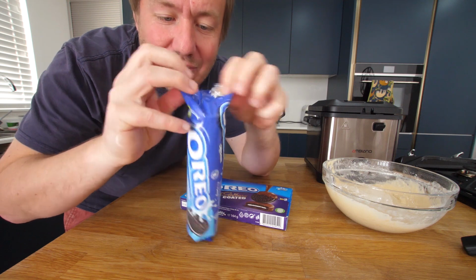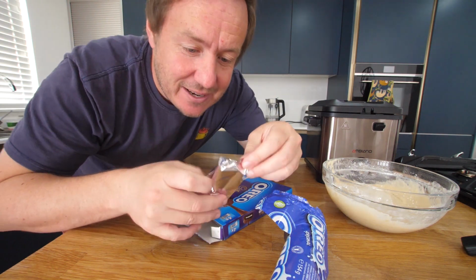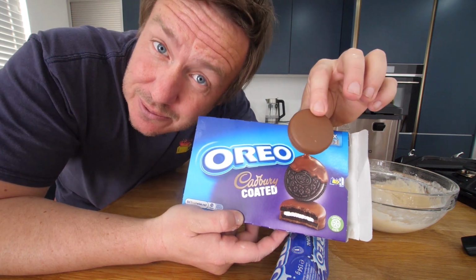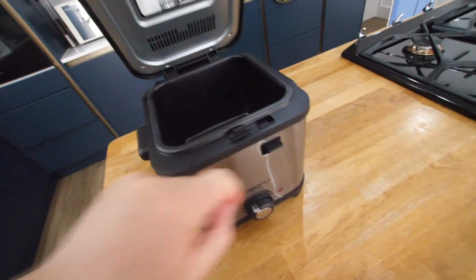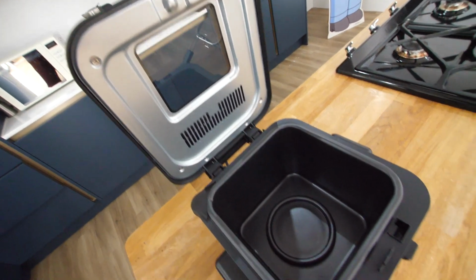So I've got a pack of standard Oreos, but then I thought I'd be a little cheeky because these are Oreos that are sealed in chocolate. Oh yes. So let's get going. We'll push that open. That is really, really fun. It will never be this clean again. We must revel in this.